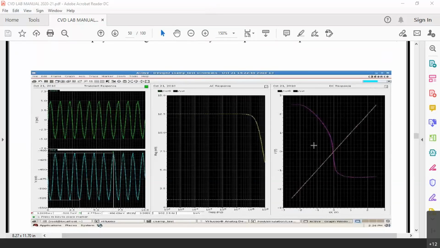Okay, now to continue with the class, you can see the rightmost diagram where you can see the DC analysis where we have set the input from minus 2.5 to plus 2.5 DC at the input. Now you can see at the output, initially it was plus 2.5, gradually going down, which means you can understand that the amplifier is going to give a 180-degree phase shift. When the input was here, output was here. When the input is rising, output is falling in the DC parameters. So we can immediately come to know this is an inverting amplifier.